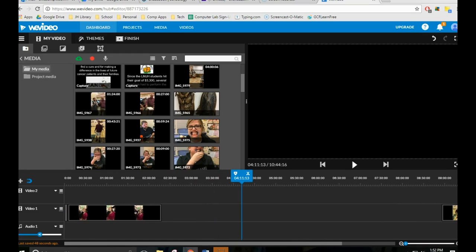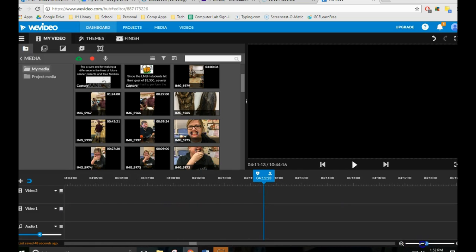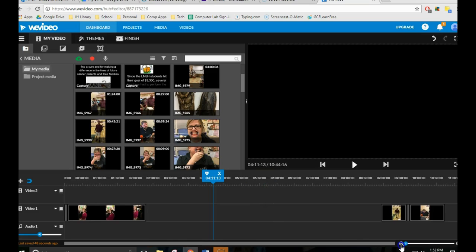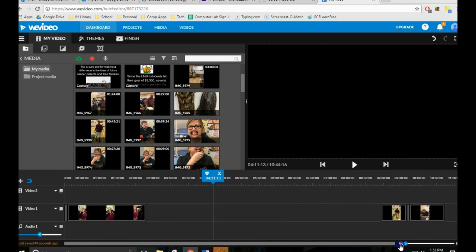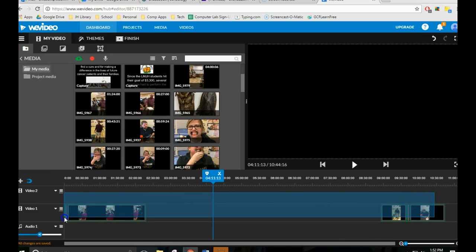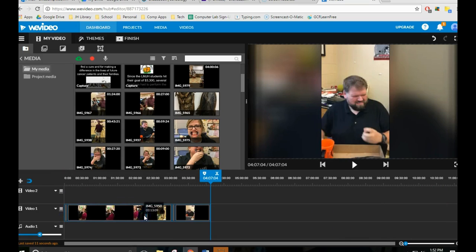If you want to close those gaps automatically, this is another tool that you're going to end up using a lot here. It's the magnifier, so you can make your clips larger, like if you're trying to do some fine tuning with your trimming, or you can make them smaller. Usually when I want to close my gaps, I zoom all the way to the smallest because I want to get all the clips in there, and I just click and drag, so that will select everything. Then if you right click, you have the option to close gaps, so that will snap those together for you.